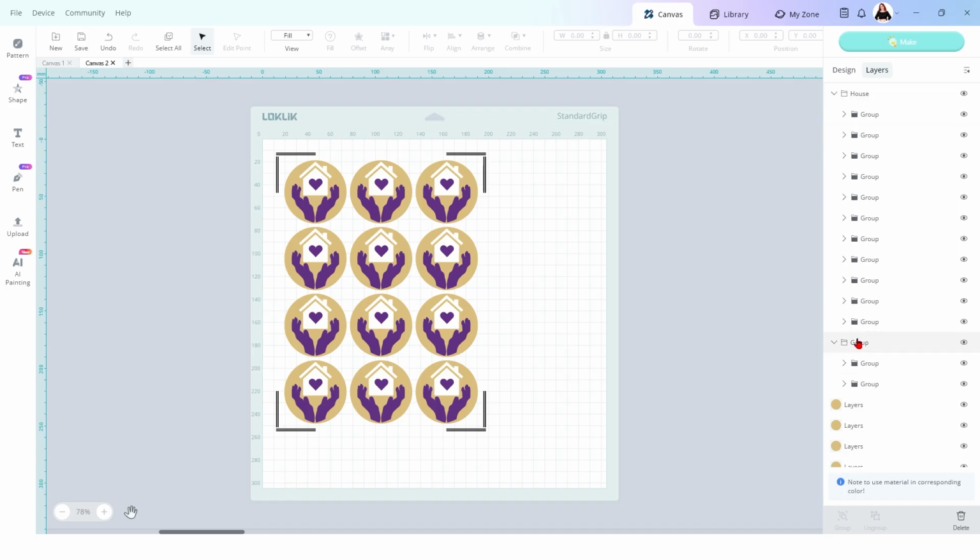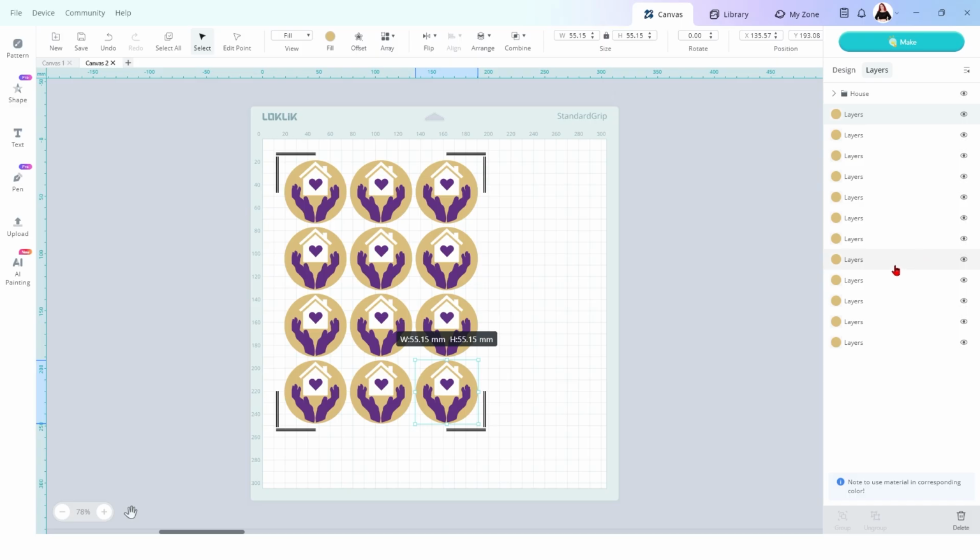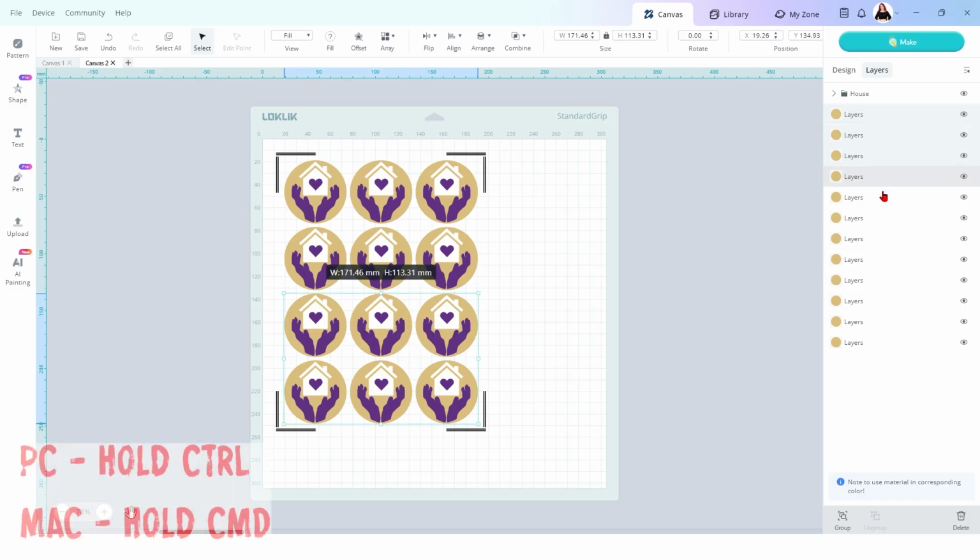So if you miss one, you can always open this and then bring this up into here, and it will add it to the group. So now that's with that group. Okay, and then we can do the same with all these layers, holding down Control and selecting each one.